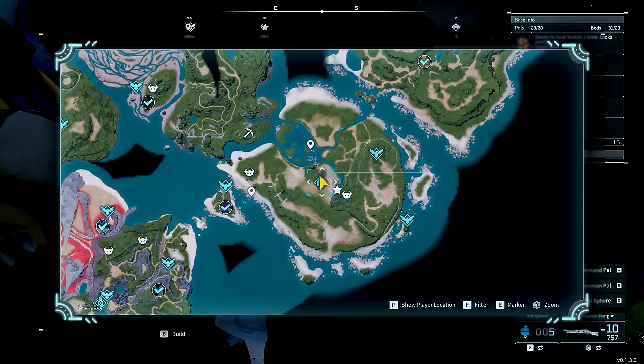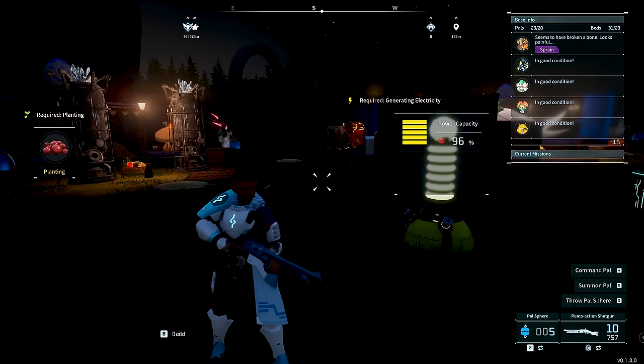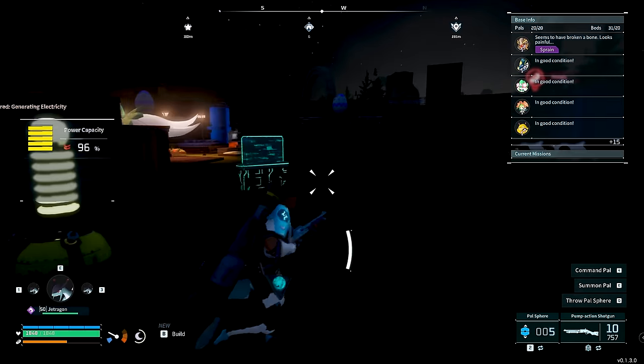The other good thing about having bases out here for breeding is that there are very few pals around. And once you set up a good wall, they won't really bother you, or you won't have any issues with pals coming through. They're very low level, and they're not very aggressive.